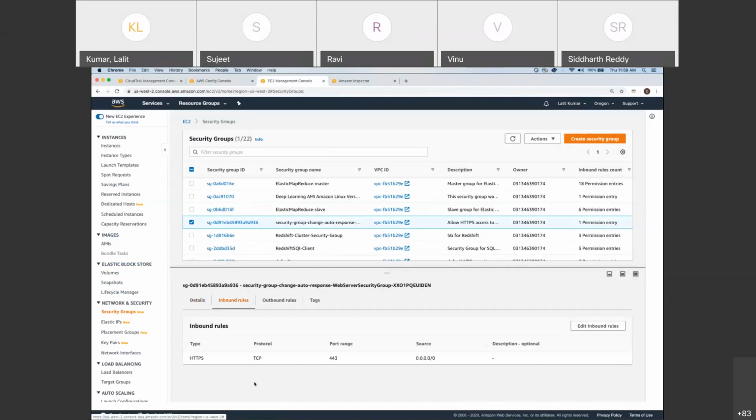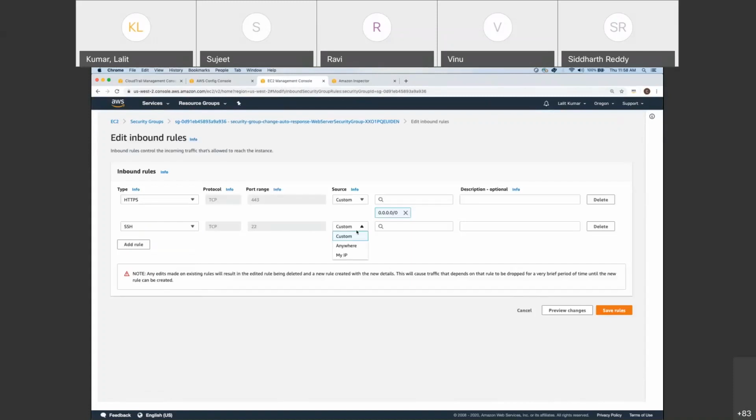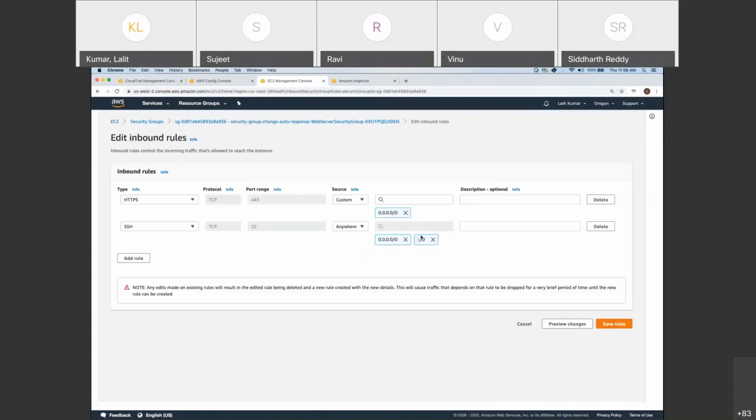But let me go ahead and edit this. I add any custom TCP, or maybe I want to do SSH into it. Anywhere would be a violation of my compliance and I'll be caught. So I try to play smart and use my IP.